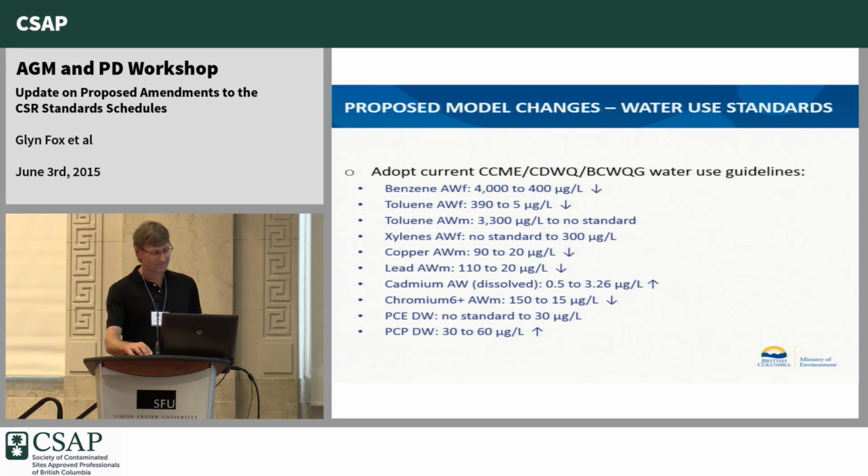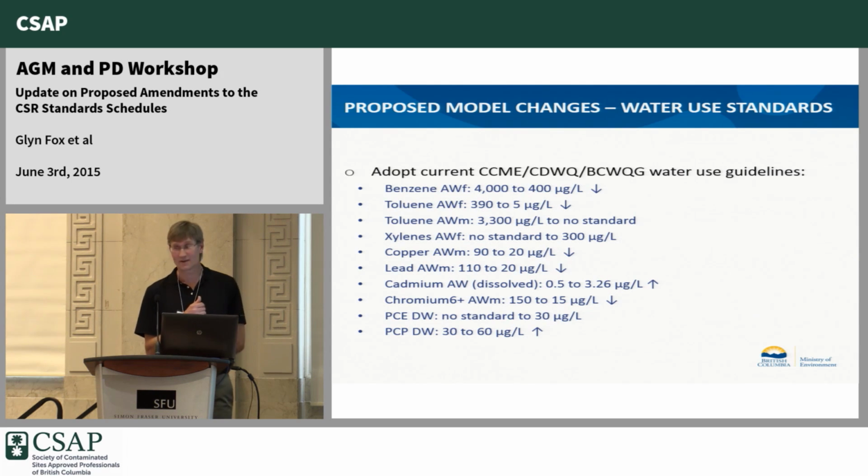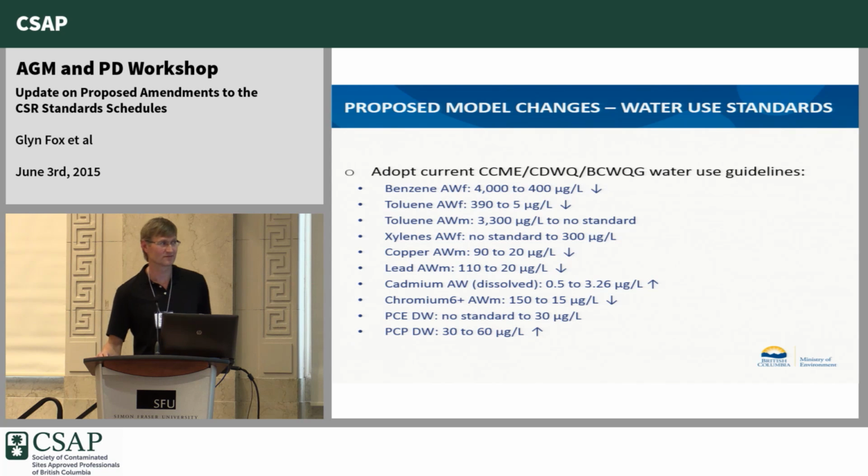So what do we know about other changes? I guess the most obvious one is that since standards came out initially, and with the minor updates that have been done ongoing here, we know that there have been updates to the Canada Drinking Water Quality Guidelines, BC Water Quality Guidelines, and CCME. This is just some of the ones that we're aware of, and there's probably more that's going to come out of this process. Say, for example, we look at some of these substances, and the arrows just mean which way soil standards may go if we were to adopt these guidelines.